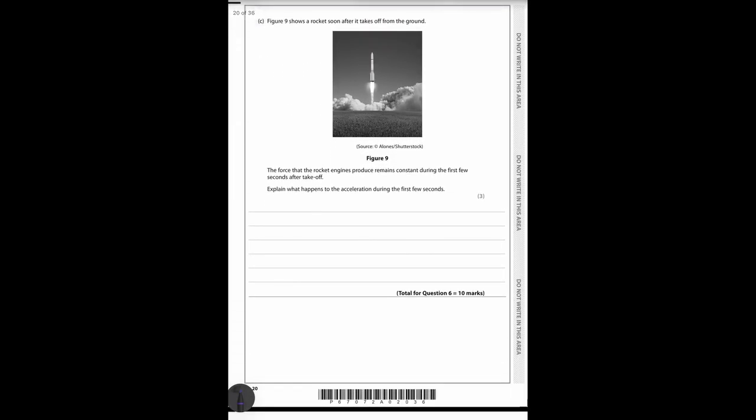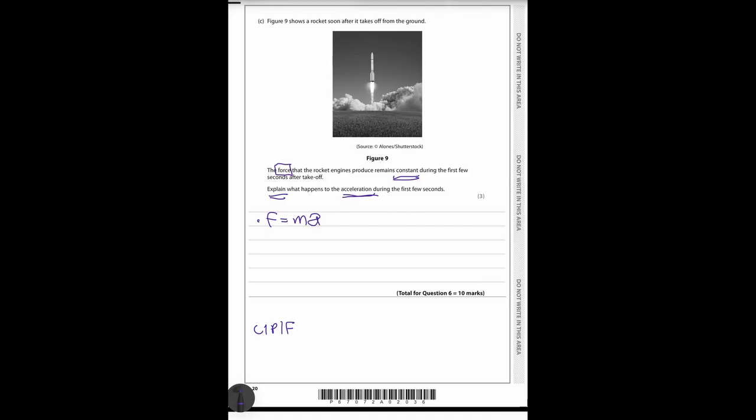Okay, so part C for this question then. This is an explain question. So the first thing I need to do is make sure that I'm going law, principle, formula if I can. Well, what's the key piece of information that they've given me here? They're telling me something about force. They're saying that the force remains constant, and it's also saying what happens to the acceleration. So I'm asking, is there a formula that's got force and acceleration in it? Yeah, there is. It's resultant force equals mass times acceleration. So I'm going to abbreviate that to F equals ma over here.